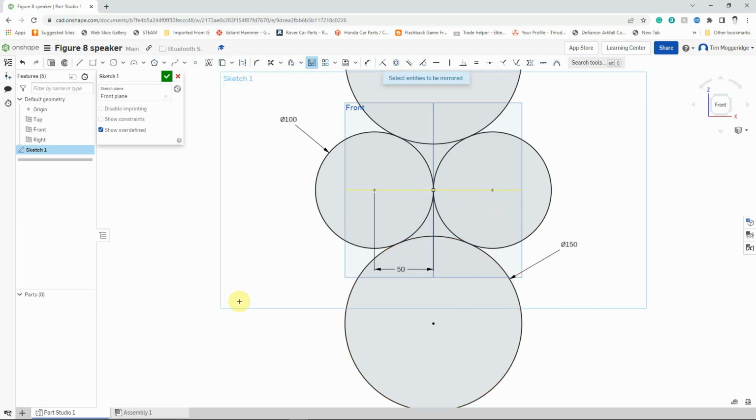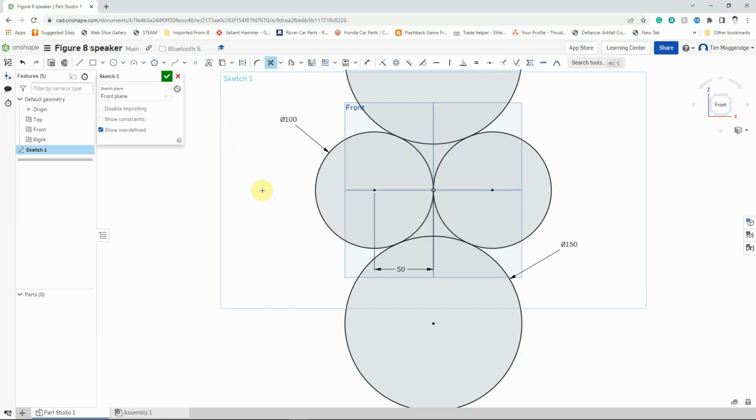Once we've got that done, there's basically a rule for sketches that means there should only ever be 2 lines coming away from any point. If we take the origin as an example, we've got the circle going up to the right, the curve going up to the left, and down to the left and also down to the right. So technically we've got 4 lines coming away from the origin. So we're going to use the trim tool to trim away some of these lines.